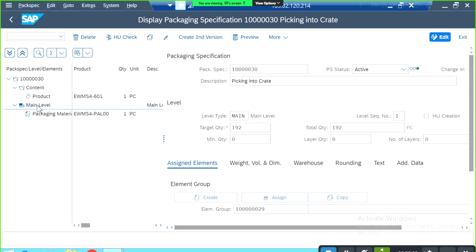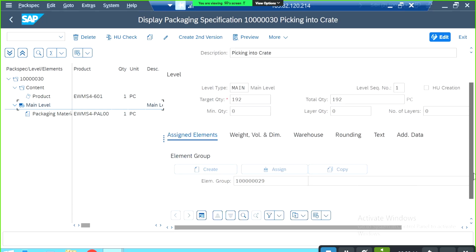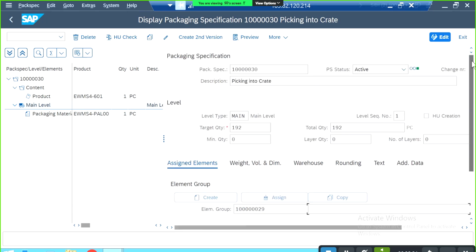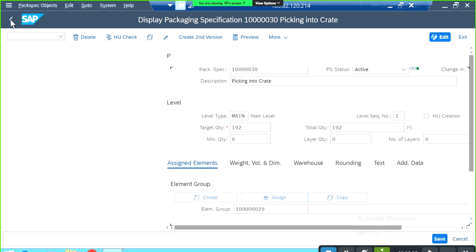So this is the pallet level. Packing in, this is the carton. Let's see the cartons. They are putting the pallet here, but the description they are maintaining in this. So this is a different way. This is the high-level structure inside the pallets. Packaging specification. So let's go here.